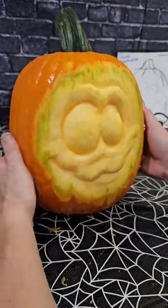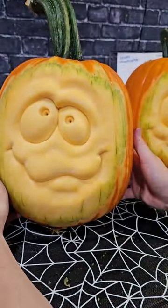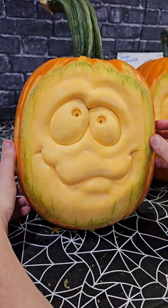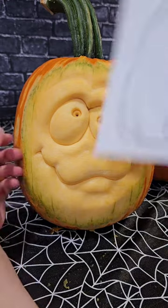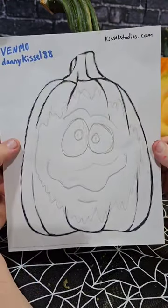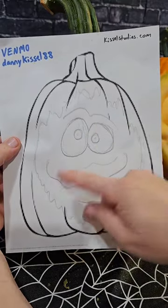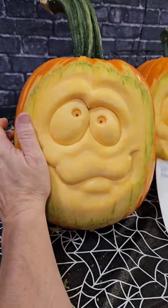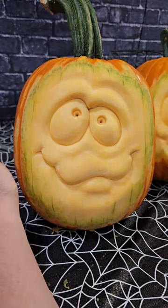Now, a pumpkin like this here, this face, and I'll show you the finished one for those of you just joining. This pumpkin here took around an hour. That was just me sitting there goofing around. I went from a quick sketch, a minute or two in a sketch. Just laid the eyes out where I wanted them, laid the mouth out, and then followed those lines on here with the small tool, and then worked my way up to the bigger tools.